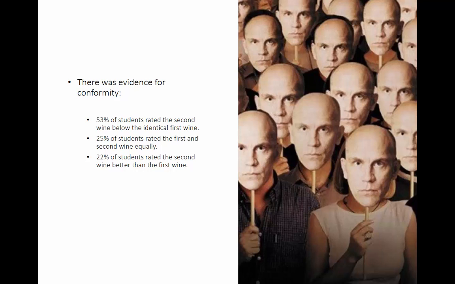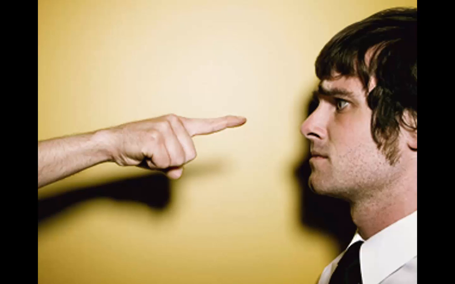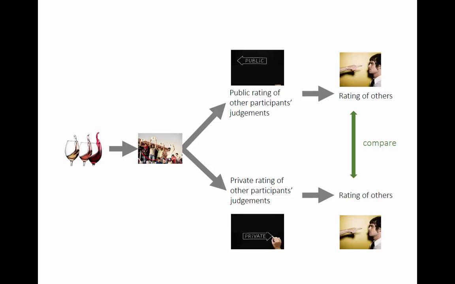So there was clear evidence for conformity in this study, but on top of that, there was something even more interesting. They also found evidence for sanctioning. I'm not going to go into detail about that, but if you want to read up on that, read the article in the AGS. These experiments are very easy to read. There's nothing fancy about it. There's a treatment and a control group here, and a difference. Sometimes the setting is a little more sophisticated, but still very easy to understand, even when you're at the beginning of your studies.